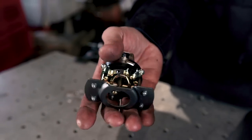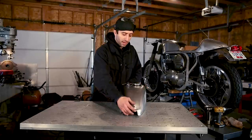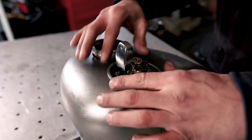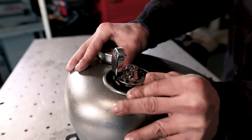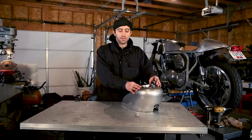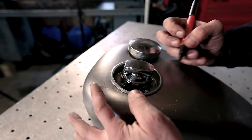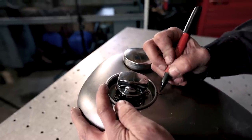So I bolted the base plate to the bottom of the key switch, and I'm going to fit that into the housing. And then I'm going to take the gas tank and look at it visually from the top and twist the housing on the top of the gas tank to make sure that the switch is going to be in a place mostly perpendicular to the backbone of the motorcycle. And once I got that lined up, I'm gonna take my Sharpie and draw a line on the edge of the housing and the top of your tank.